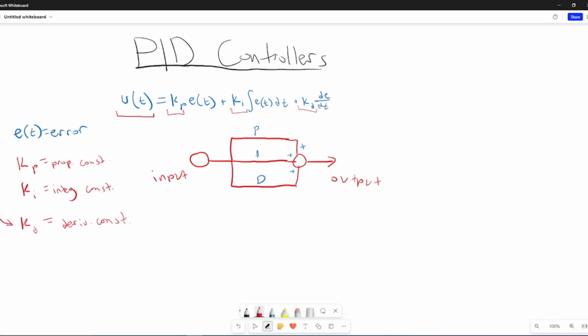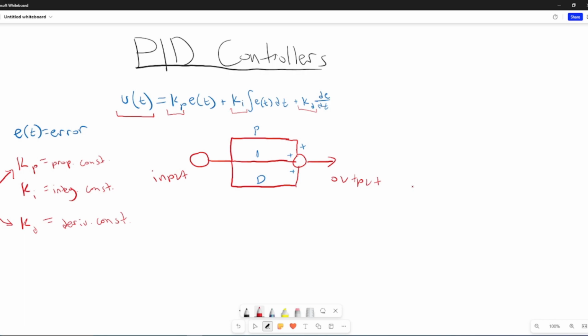Sometimes people like to use KD and KP interchangeably, meaning they just use the proportional constant for their derivative, or they use their derivative constant for their proportion. Most of the time these are separate terms, so today I'm going to treat them as separate terms and regard them as such.